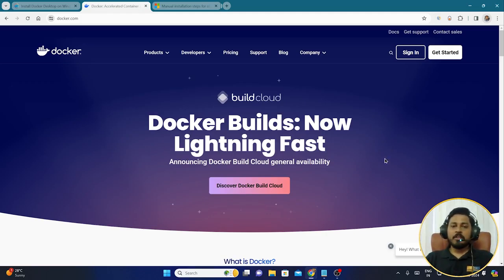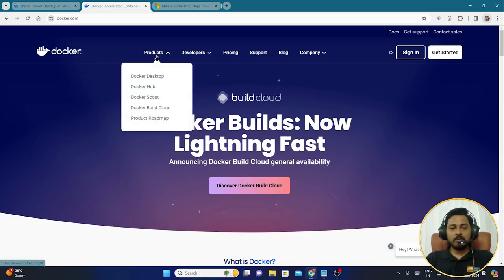What we are going to do is download Docker Desktop, and to download that we need to go to products. So we'll just hover the mouse over this product, and I'm going to click on Docker Desktop. One thing I would like to tell you guys is that at the time of recording of this video, it's 2024, and here the website looks like this. In future, the way the website looks might change, so the steps might be a little bit changed. But as of the time of creating this video, it is looking like this. So you can just click onto this option here, Docker Desktop.